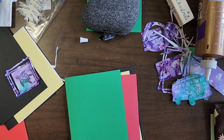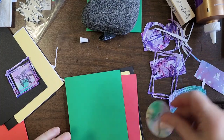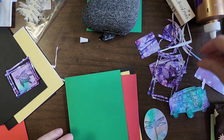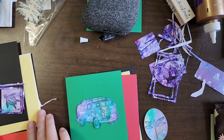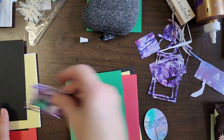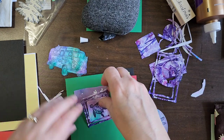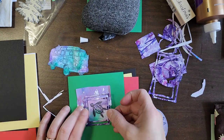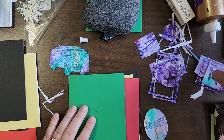Okay. So we did those. Is there anything else that just jumps out at me? I don't know. That does have a lot of green in it. Wouldn't that be cute? Somebody would get this and be like, Happy Merry Christmas? Merry Christmas, what are you telling me? Wouldn't that be cute? Wouldn't it be adorable? And why not? Any of this stuff, why not? It doesn't have to be Christmas.